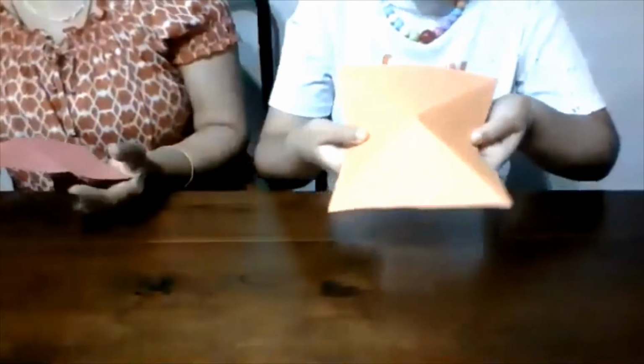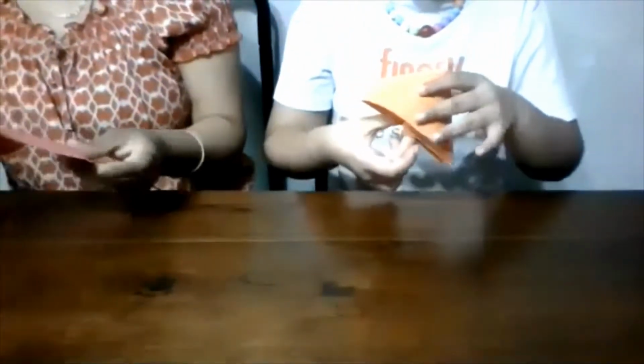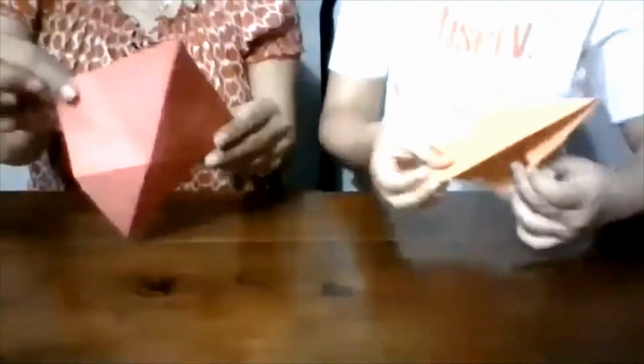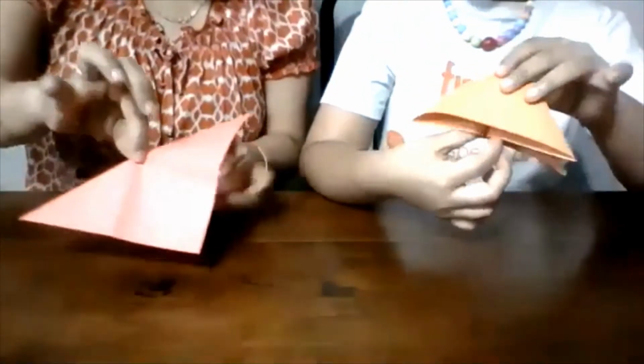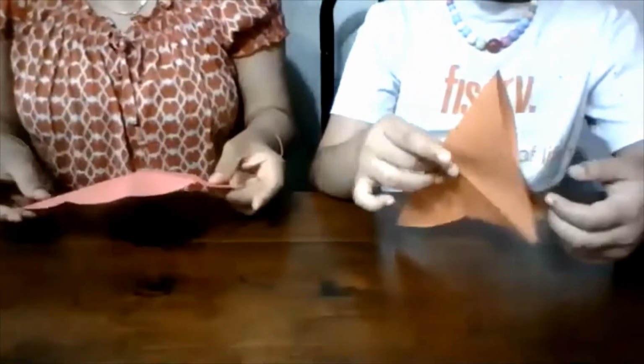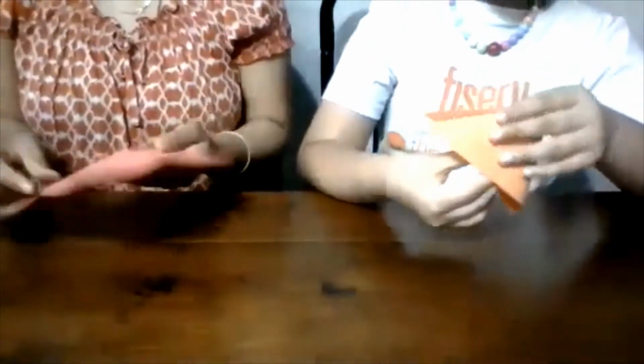Now, okay. We need to decide, right? We want to push inside and then compress these together like that. Okay. So, let me do it also. I have this kind of line, right? So, I press this now. I am just holding from here and I press this and this like this. Okay, I'm not getting it. Can I do it for you?